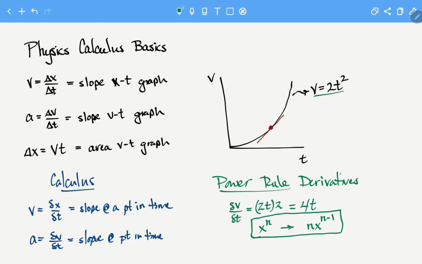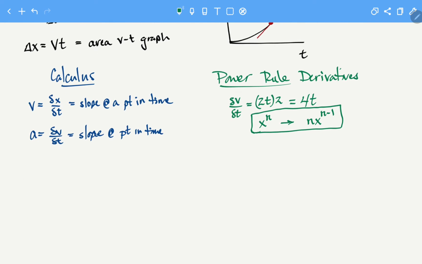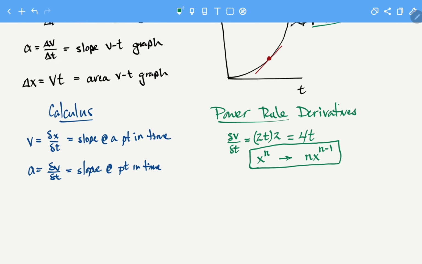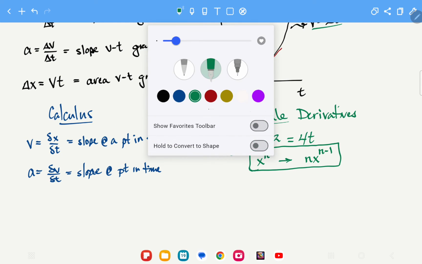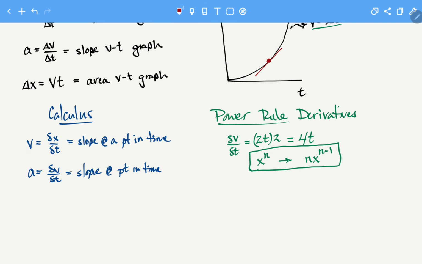The other thing that you're going to run into a lot is areas, okay? So if we look back here, areas would be like this area. And before it was real easy because it used to be like a triangle or a rectangle, but nope, now it's underneath a slide, I guess? I don't know. It's something crazy. So to do that, what we're going to do is we're going to add up all the chunks. So if you remember my class, I used to always give kids graphs that looked like this.